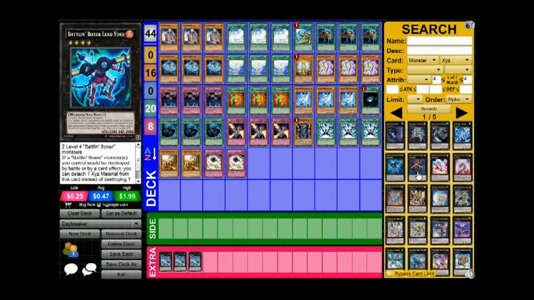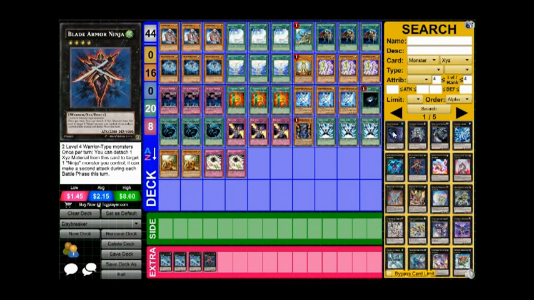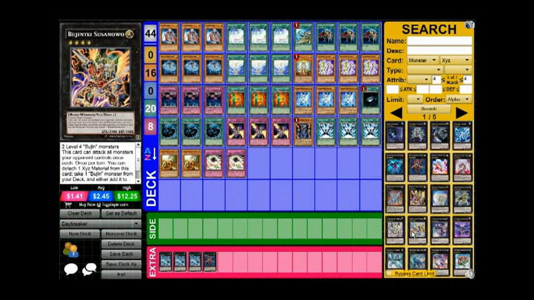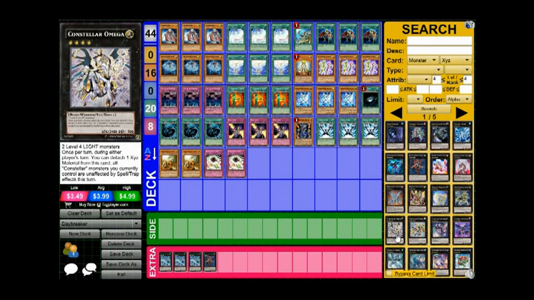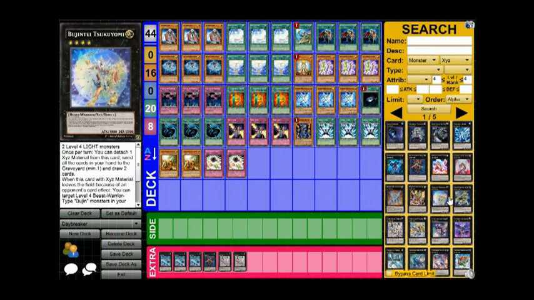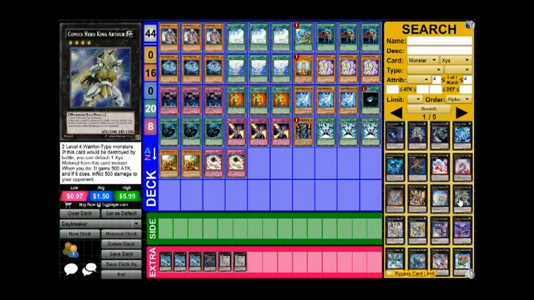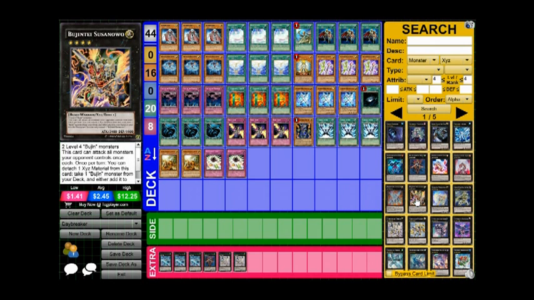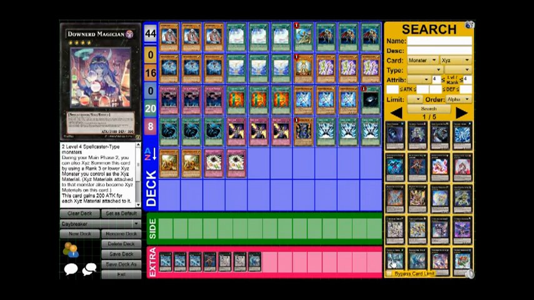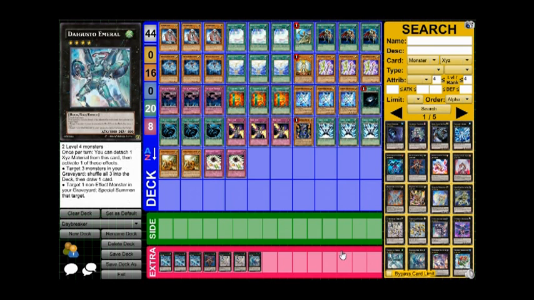Okay, so obviously we want to run Blade Armor Ninja, and we can run Abyss Dweller. We could side Abyss Dweller. Okay, let's leave that out for right now. The Vylons with the light. Oh yeah, definitely Omega. Definitely Omega. That's going to be our guy. I haven't read these yet, but we might want them, so I'll read them later. Direwolf, remember he can pop himself, so you don't really need a target. An Emerald.